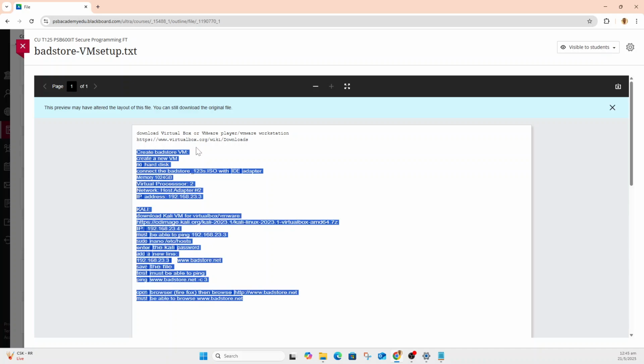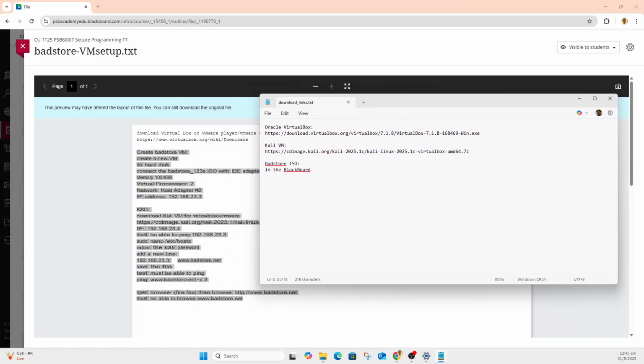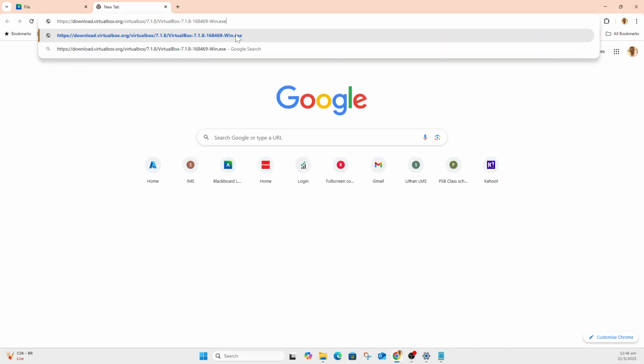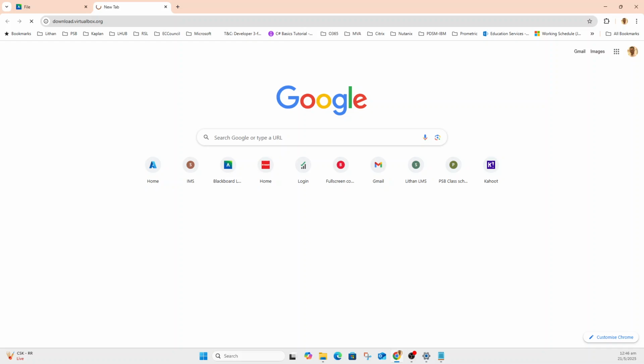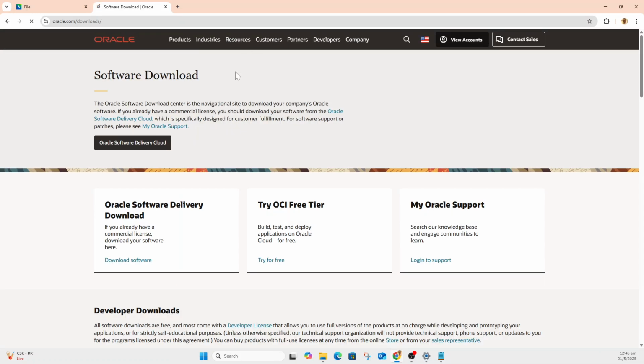Okay, first you need to download the VirtualBox, which I already prepared the link. This one is maybe the older version. The newer version is this one. Okay, so you download this. I have already downloaded it, so I'm not going to repeat it again. But if you open this, okay, here you go.